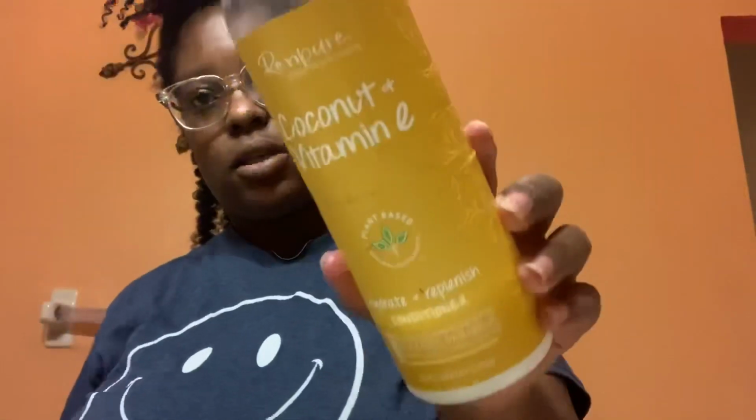I'll show you my hand length. So this part of my hair is shorter. I was picking my locks out with a water and conditioner mix at first. So here it is, and the conditioner I've been using is this. So that's what I was doing at first for the bottom.